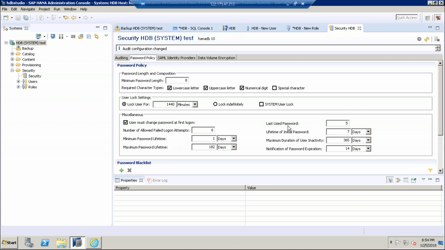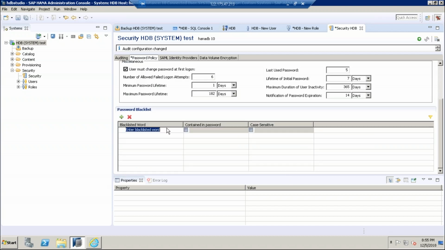Identity providers. Here, only below is the password blacklist. Below one, password blacklist. Which passwords do you want to blacklist? Like some fancy numbers you can add. For security, you have to restrict illegal passwords. How to restrict them? By having a certain blacklist so that users don't use, for example, fancy numbers like India 123, welcome 123, SAP 123.